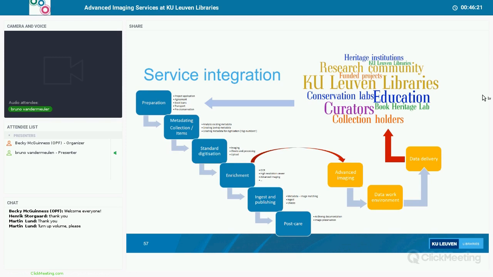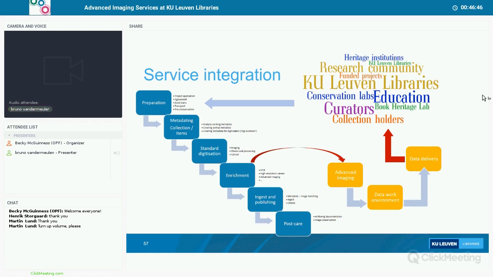And on top of that, you can work on advanced imaging. For this, we have our imaging lab. We have a data work environment. We have a digital asset management system to keep track of all the data and all the derivative data, as we produce a lot of images of the same object, not only raw images, but also processed images.